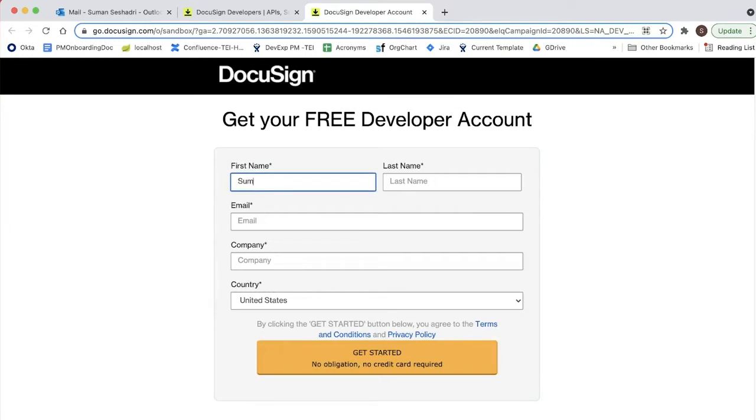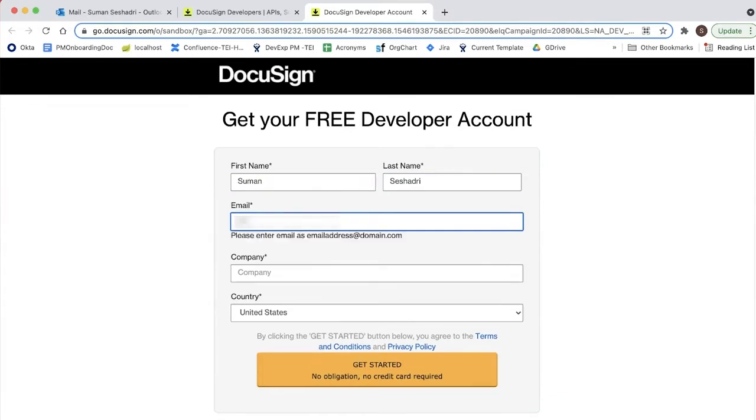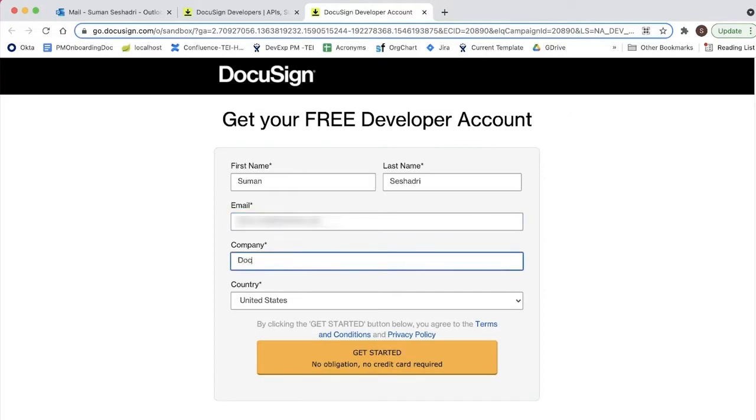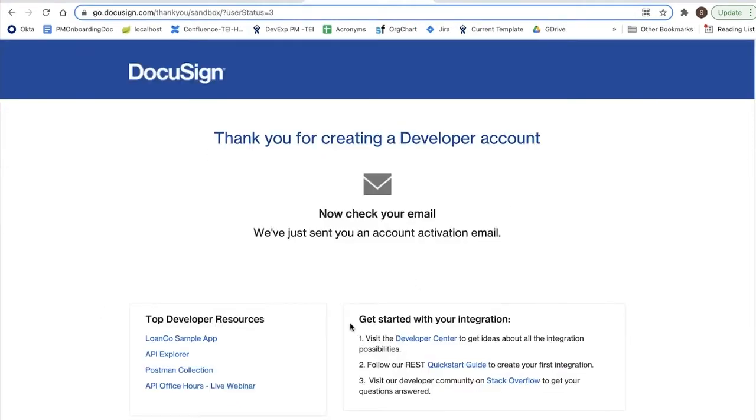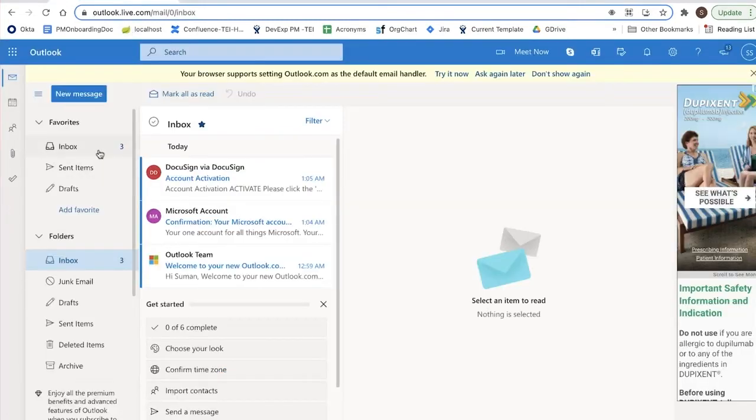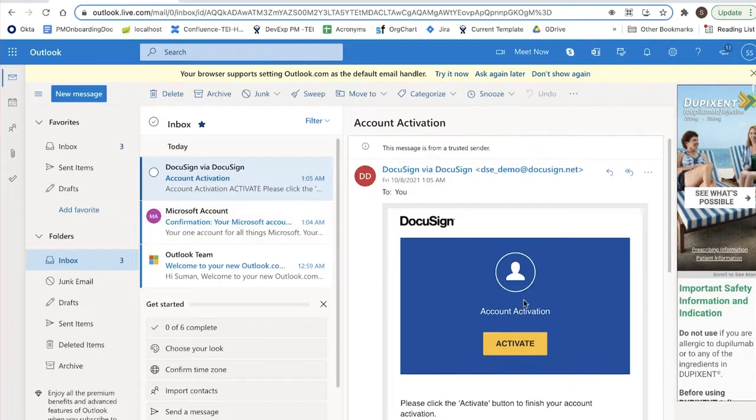Fill out your first name, last name, your email address, your company name, and choose your country and click on Get Started. Once you do that, you'll be sent an email, so be sure to check your inbox and you see the account activation email.